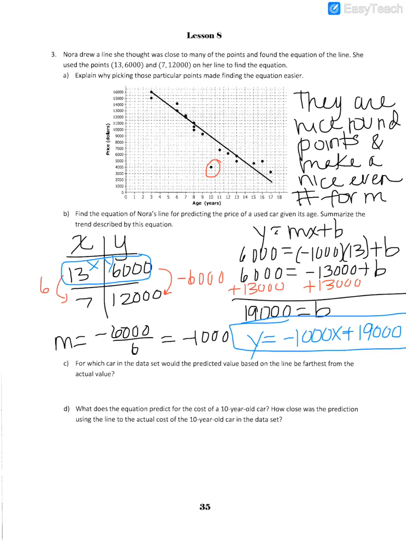Okay, so they're saying most cars are going to start out around $19,000. They're going to lose about $1,000 a year in value. So this car is way off. It's 10 years old, but it's worth only $4,000, whereas other similar cars are worth like $9,000, okay? And so let's write down the point that we have. Which car? So we're gonna say the 10-year-old car worth $4,000, way off.